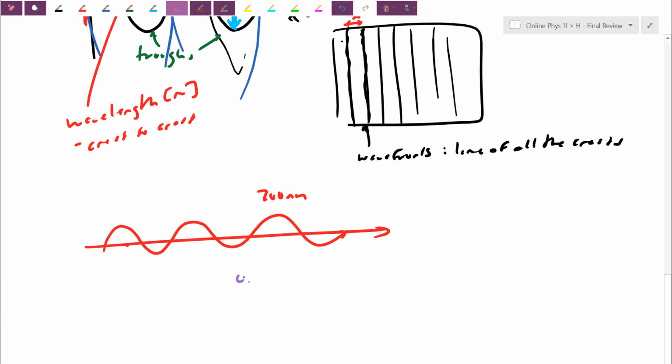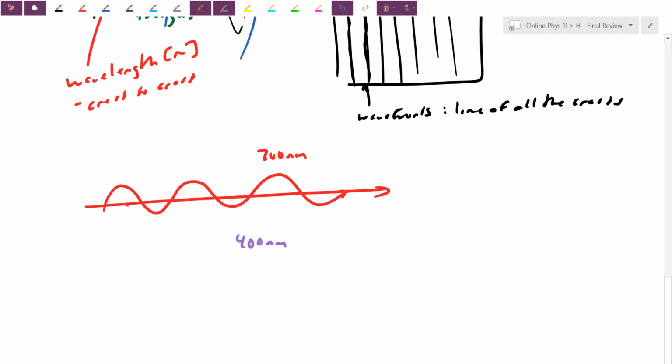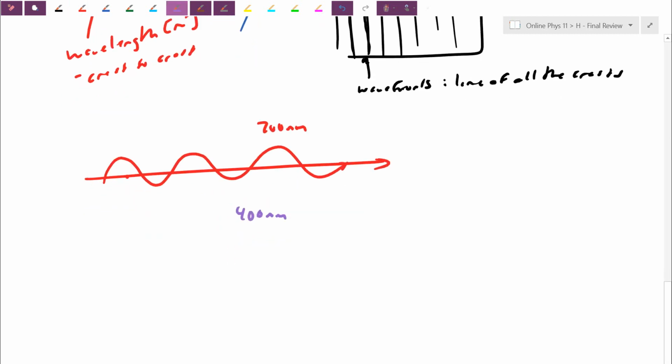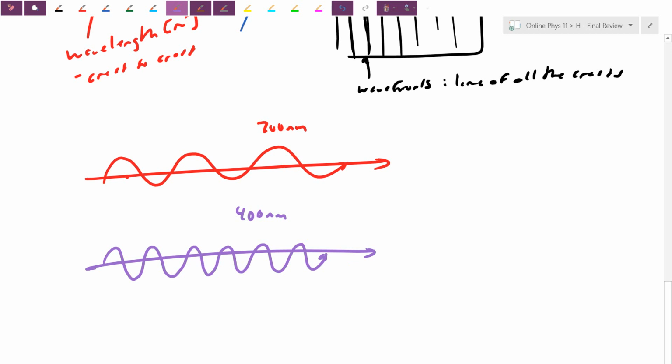Compare the red light wave here to a purple light wave. A purple light wave here has a shorter wavelength. It's a high energy wavelength. Its wave peaks will actually oscillate up and down a lot quicker. Again, the purple photon also zips by you. It just goes straight. It doesn't actually rock back and forth. It doesn't zigzag like that. But you see that the wavelength here is actually a little bit more narrow.